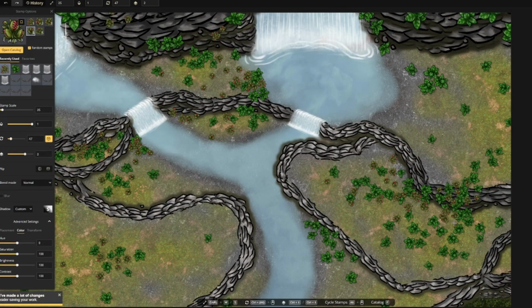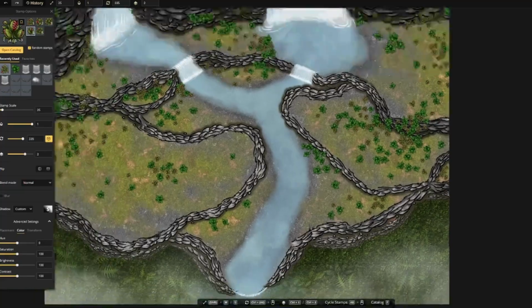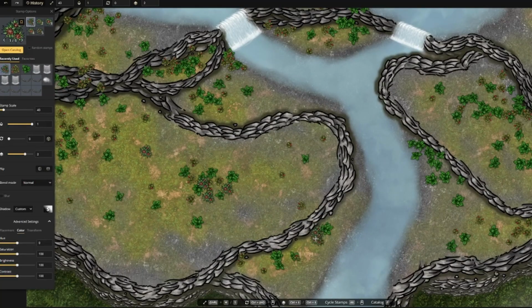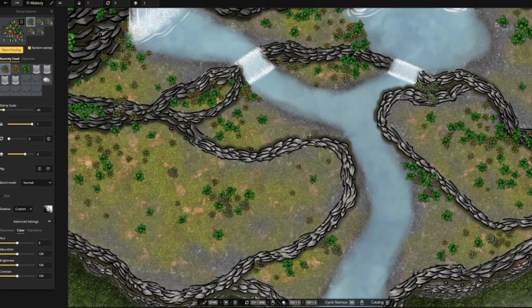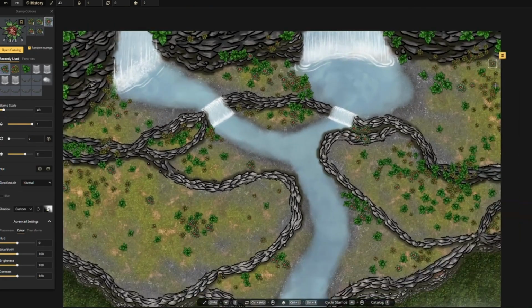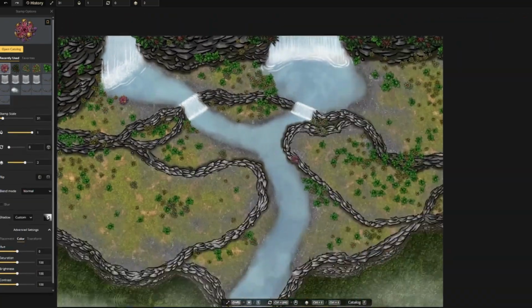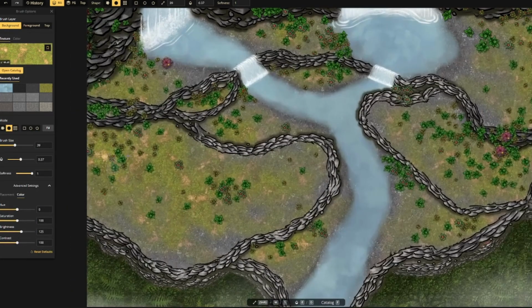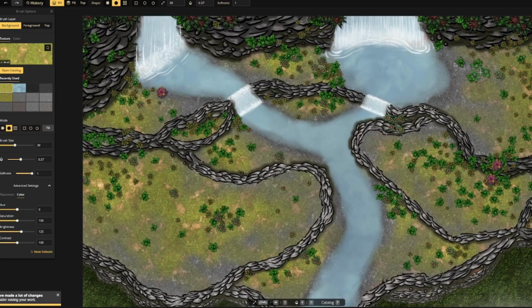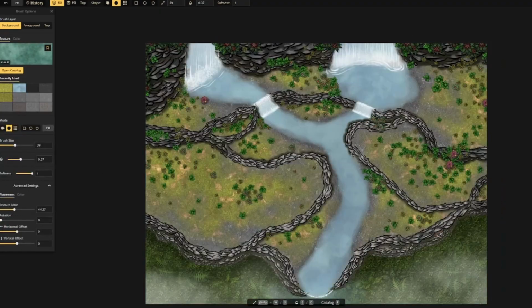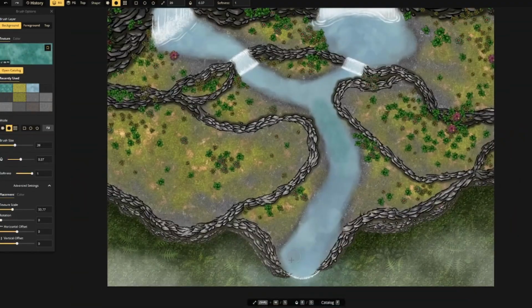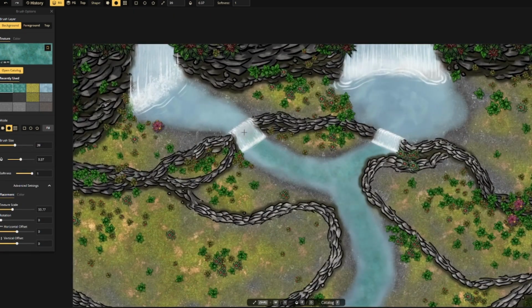During your combat, maybe in these bushes are poisonous frogs or wasps or bees. I'll take one more pass over the river, just to give it a murkiness.